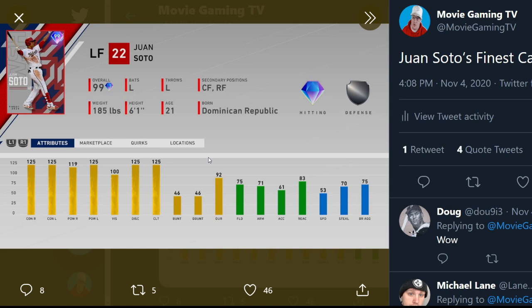Yeah, this is from Frank walking it off last night. This card's exciting. I mean, you gotta love this card. Juan Soto, 125, 125, 119, 125. His hitting this year was absolutely ridiculous. His defense, not so great there at 75, 71, 83 reaction, 53 speed. Not exactly the best defense by any stretch of the imagination.